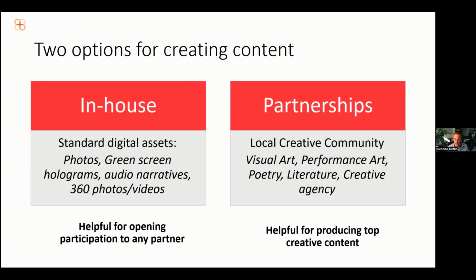So we had this whole category of things that we could go to our partners and say, listen, you can pick from this laundry list of things that you can do. And it will be very low cost and very low effort for you. In fact, we'll do it for you. And that was really helpful in getting people involved in something that otherwise was a new thing that they didn't necessarily know how to do or even what to do. When we would talk to partners, we'd be like, well, what would you be interested in? And they didn't know. How would they?